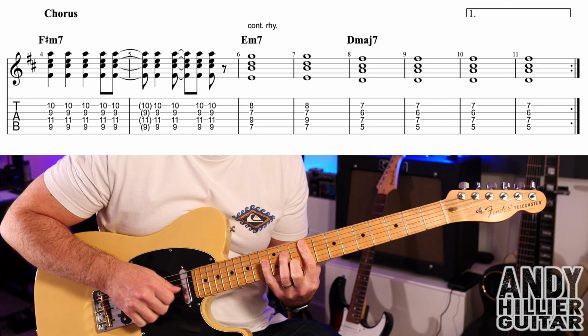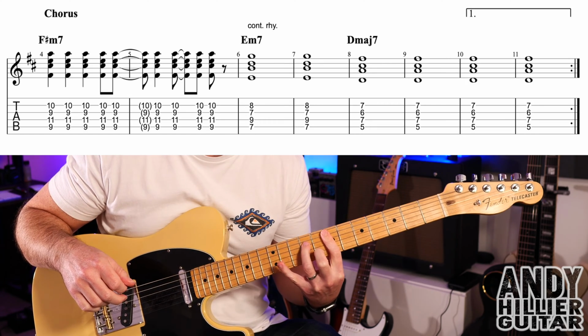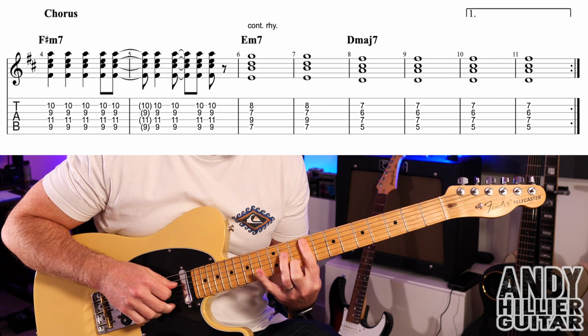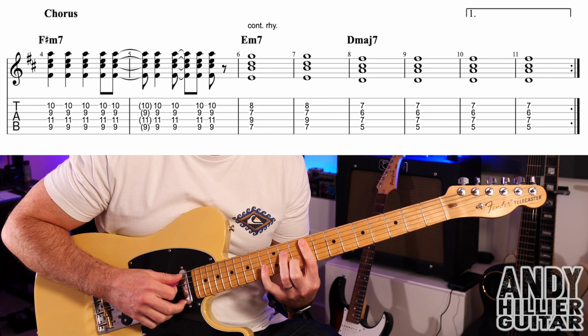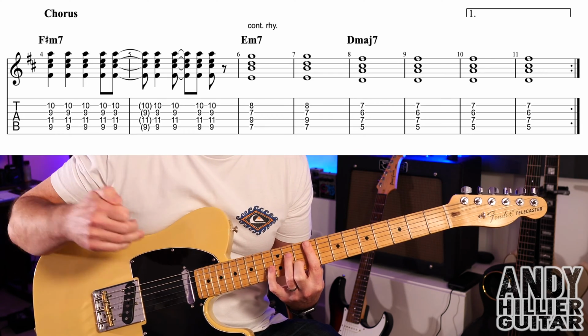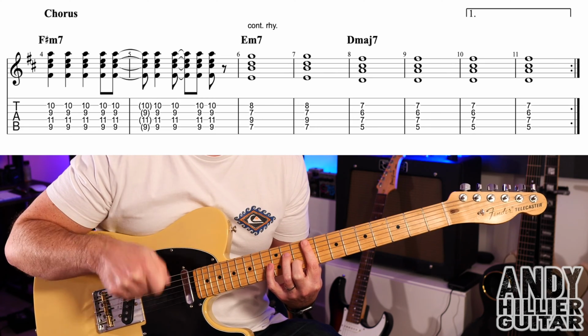So for that, we've got F sharp minor 7. Same as your E minor 7, but up 2 frets. So first finger's barred from the A string at the 9th fret. Second finger on B10. Third finger on the D11. Same rhythm that we had in the verse part. So down, down, down, down, up, up, up, up, down.